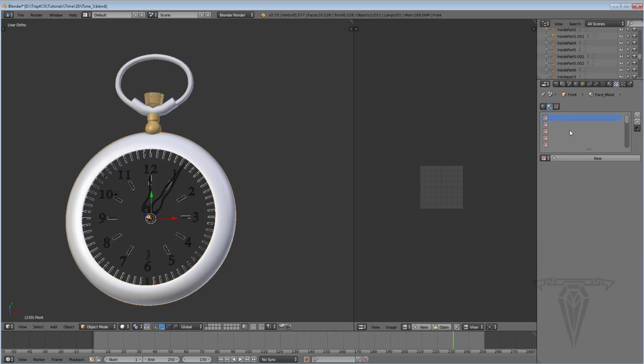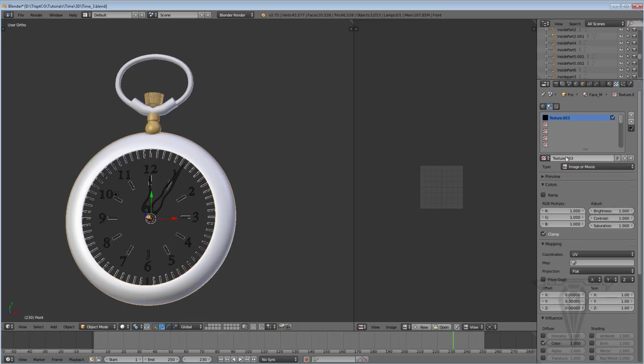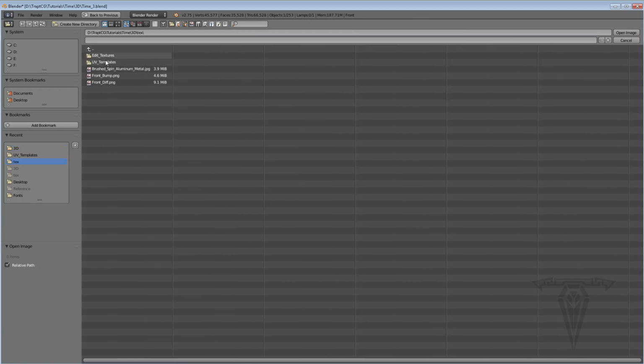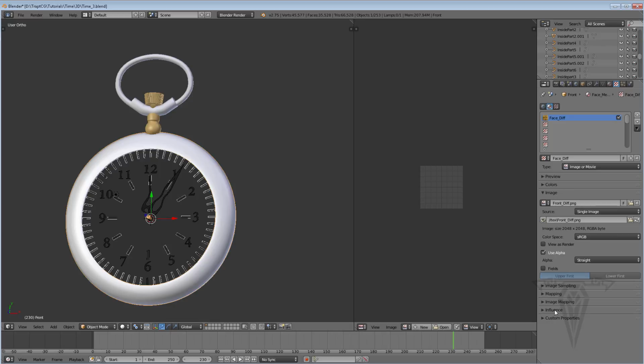Okay. I'm going to jump over to the texture palette. And right here, I'm going to go new. And I can call this face diffused. And it's already saying let's find a movie or image. So let me minimize these because I don't like the way it's set the layout. So I'm going to put the image, oops, we have to grab it by this tab, below color. I'm going to put image sampling below image. And I'll put image mapping below mapping. Okay, so I'm going to start with the image tab, open, textures, and we know it's going to be front diffuse, open. And if I scroll down to influence, it's set to the diffuse section.